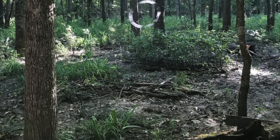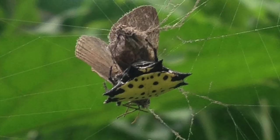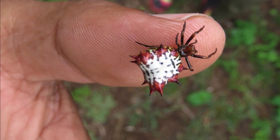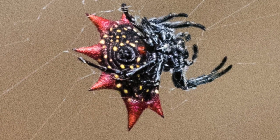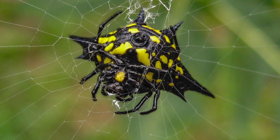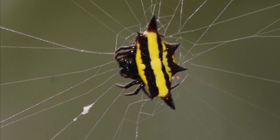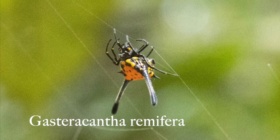Moths, flies, and everything else on their menu is likely going to try and fly down this open area, so it makes sense they try to utilize this space. I love looking for ones with any kind of color to them, other than just being black and white. Remember, it's the females that have these spines and bright colors — the males don't. These spines are hard and hardened, and they do offer the female much protection. But because of their complex taxonomic history and the males not being easy to find, questions about their distribution and generic interrelationships remain unanswered. There's so much left to explore here with orb weavers.